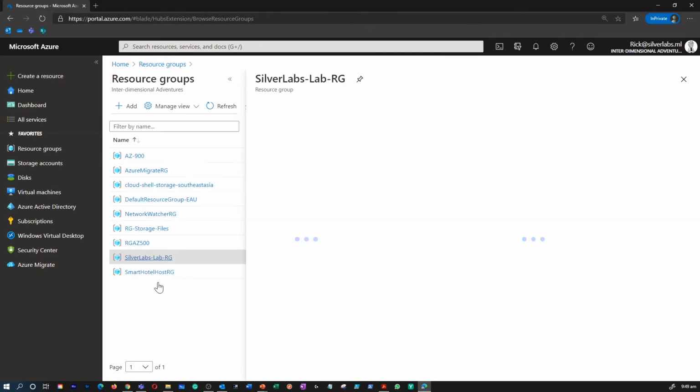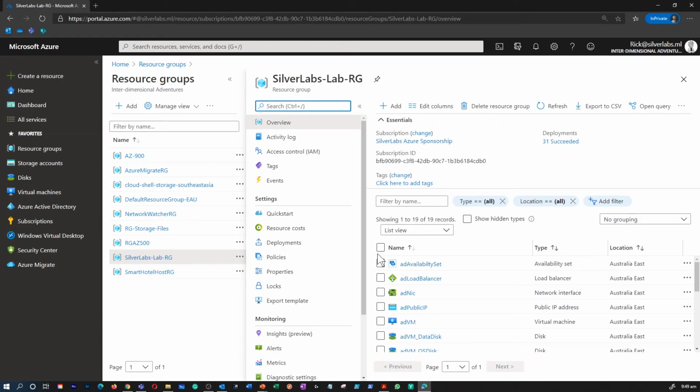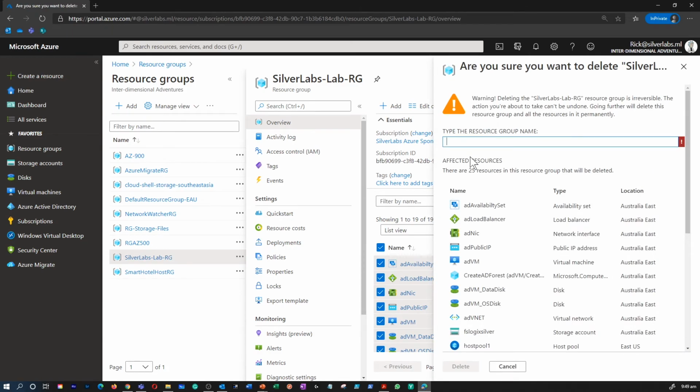And if you're wondering how to remove resources, you can select these and delete these resources. Or you can delete the resource group as well. Before deleting it, you need to give consent by typing in the name of the resource group. Or sometimes if you are trying to delete a particular resource, you just need to type yes to confirm it. You can use PowerShell to delete the resource group as well.